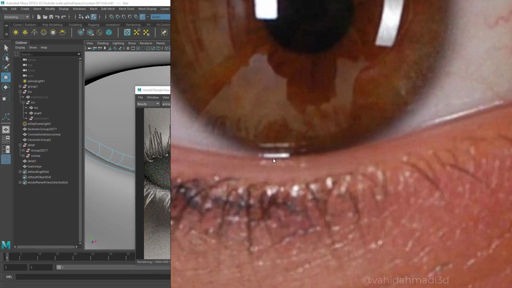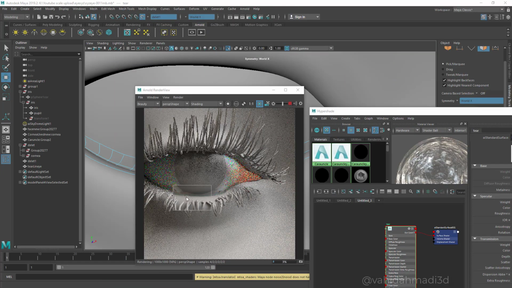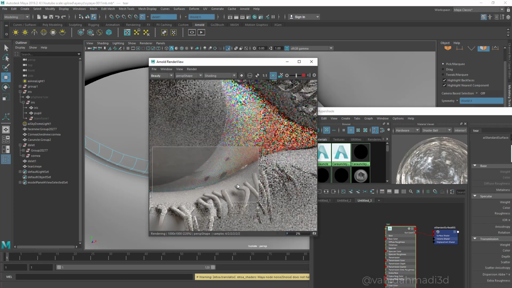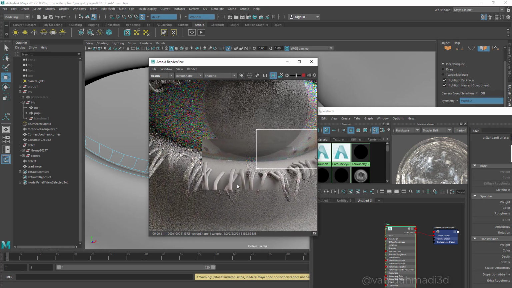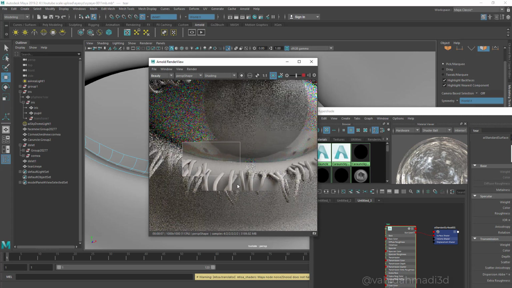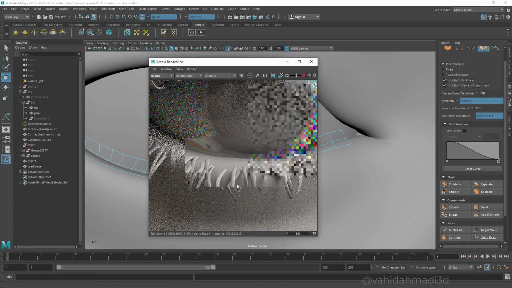So we receive a kind of bubbly, random effect in there. I think this is nice.